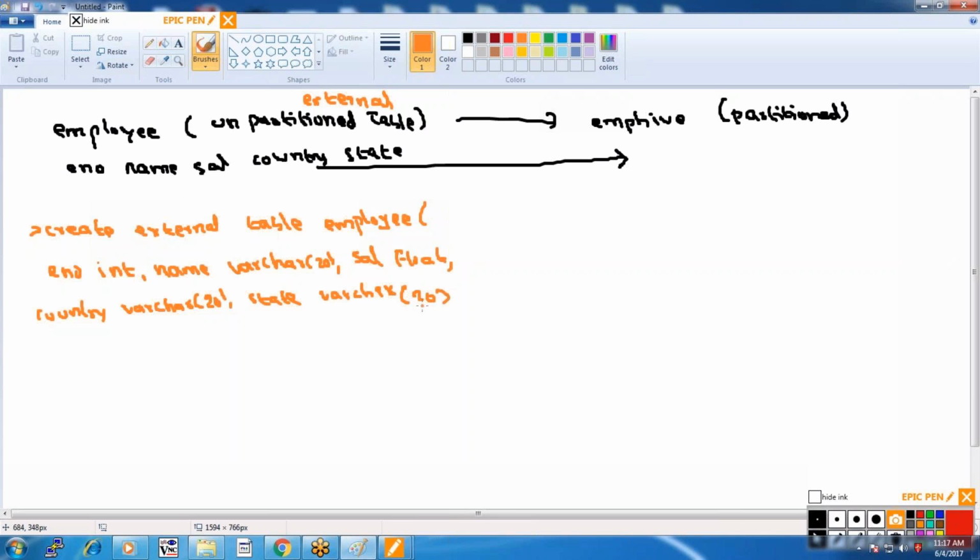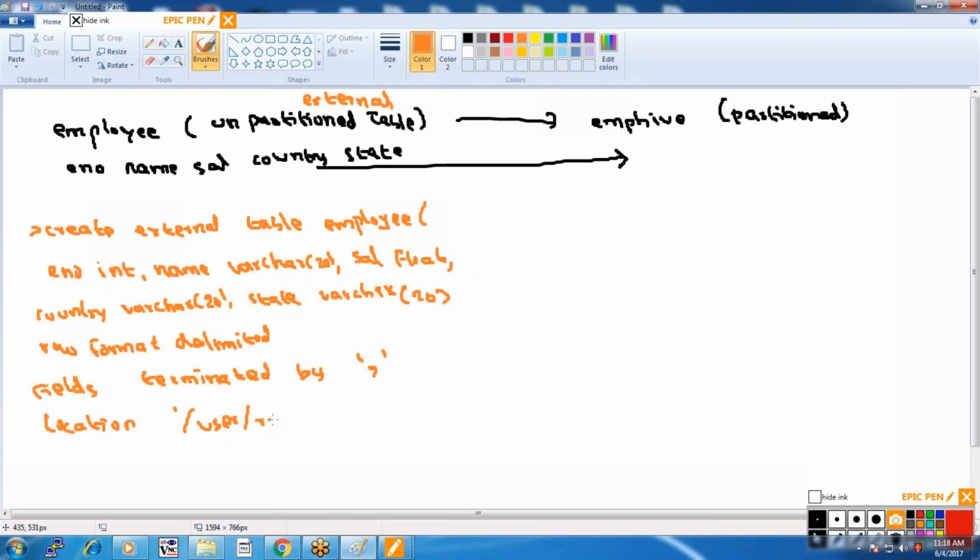Continue. And after that, you want to specify the row format delimiter. You want to specify the source fields terminator. These are all the mandatory things. Since your data set is not going to follow the default format of Hive, you want to specify this. Being it is an external table, you can specify the location. The location was found to be HDFS under user RAM, that we make it sample.text. This is the data.